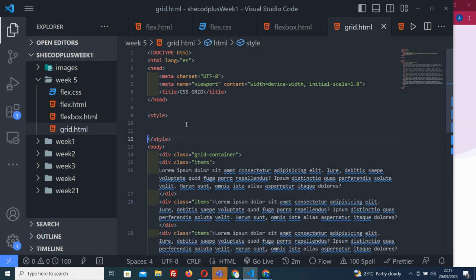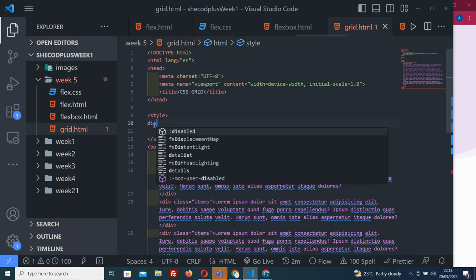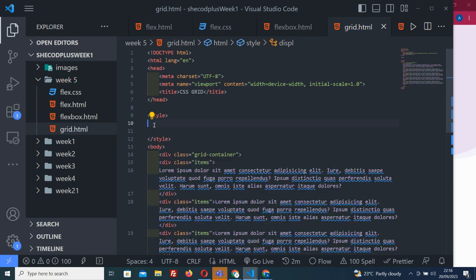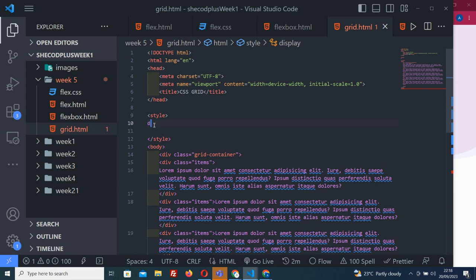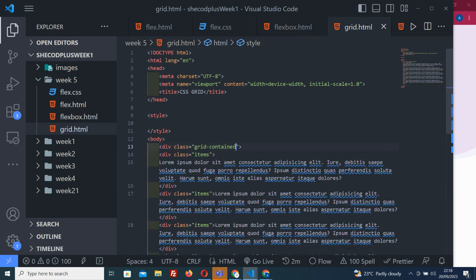The first thing, just like I said earlier, for the HTML elements to be able to display as a grid, you have to set the display to grid. So the first thing you do is target the grid container.